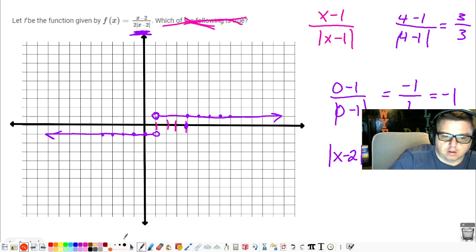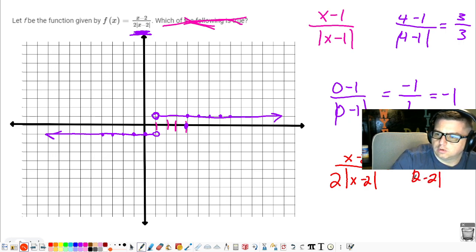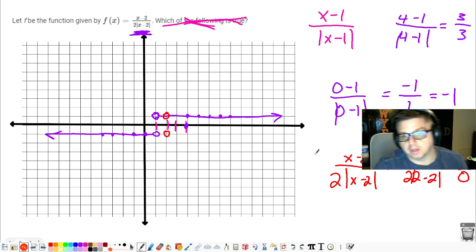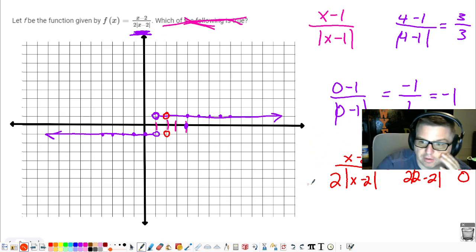And let's do it in a different color. Do x minus 2 over 2 x minus 2. What's going to make this 0 over 0? It's when we plug in 2 as our value. So our 2 now is going to be that value that does that back and forth. Now, is it really going to be at 1? That's a good question. So let's plug in 3 and find out.